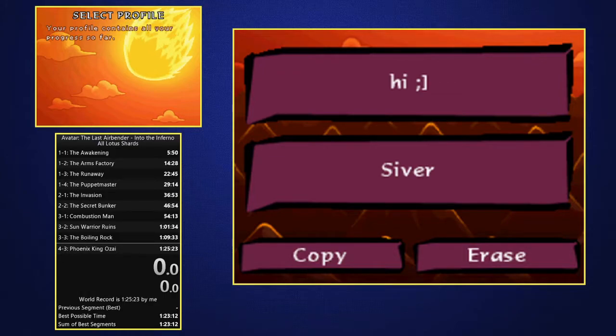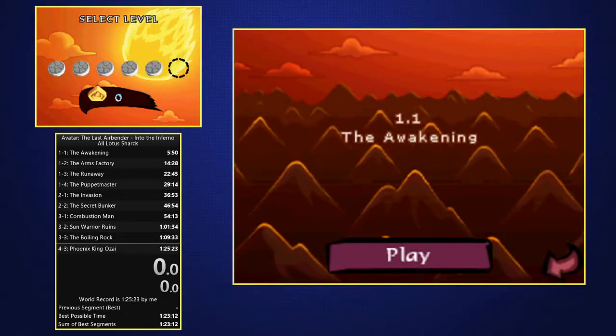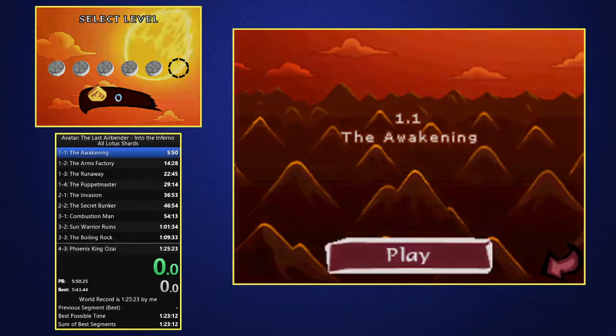Alright, how's it going? My name is Siver, and this is my submission video for Avatar: The Last Airbender into the Inferno DS, all Lotus Shards. So I'm just gonna load into my file here, and we're ready to go in 3, 2, 1, go.